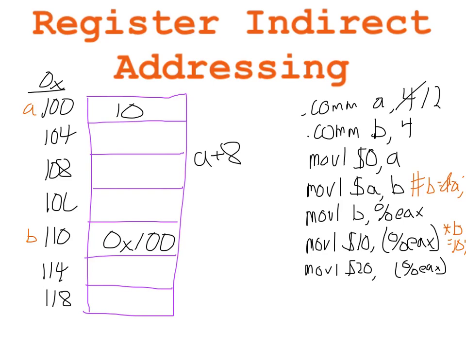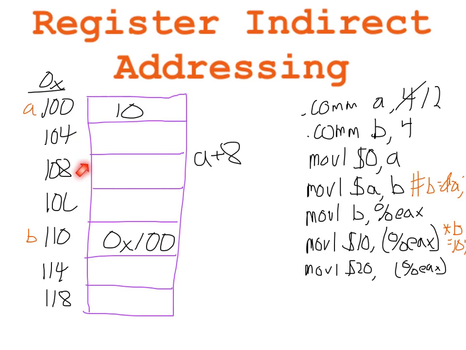However, if we just left this instruction as it is now, we would be writing 20 to the address within the A register dereferenced, which says address 100, change the content here to 20. That's not what we want to do. What we want to do is access element 2, which is element 0, element 1, element 2. We want to access address 108.